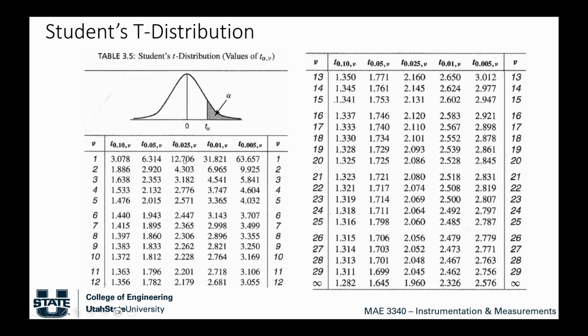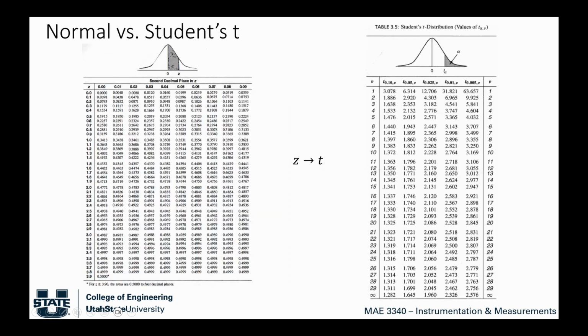So this is the table. You can see here, we're looking up the value that's in this shaded area, which is our significance. Our significance is going to be 1 minus our confidence. That's what these values right here are: 1 minus our confidence gives us these values here. Then our nu is our degrees of freedom, which is number of samples minus 1. If we have 11 samples, we subtract 1 off of that, we're at 10, and so we can look up our value. This is the number of standard deviations away from the mean.